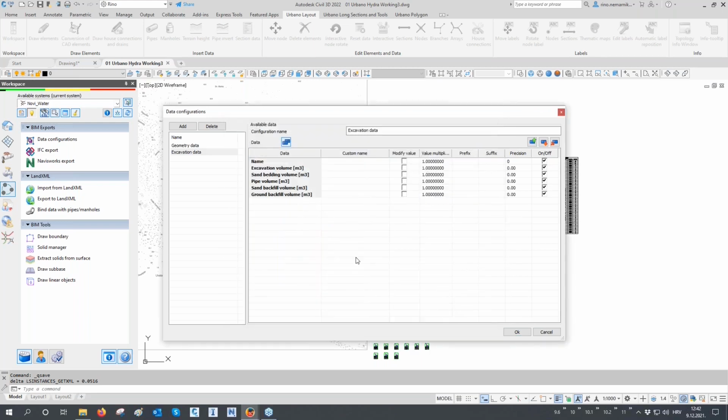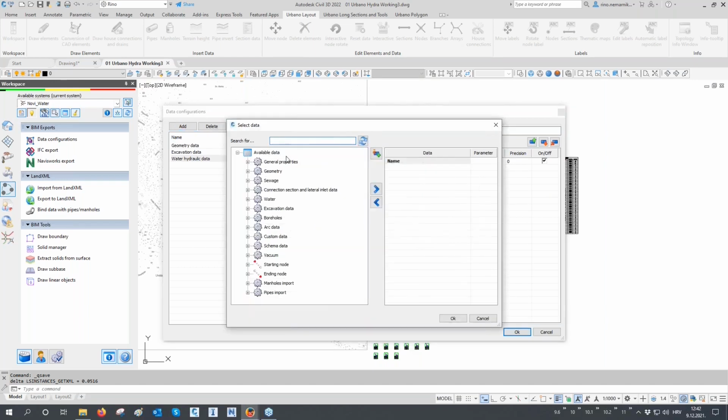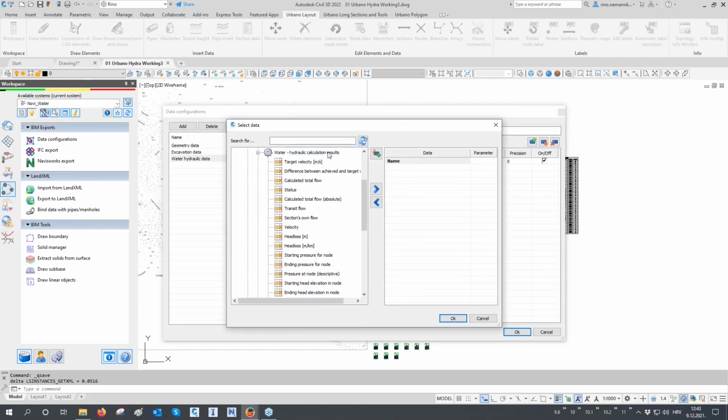Let's click OK. Let's add another group, and let's call this water hydraulic data. Okay, let's go to adding the data, and let's go to water, and let's go to hydraulic calculation results.